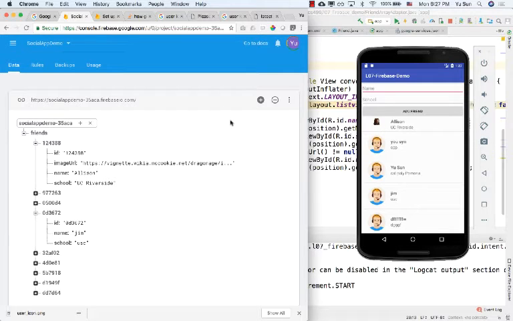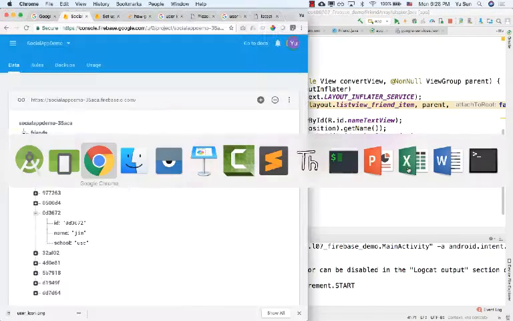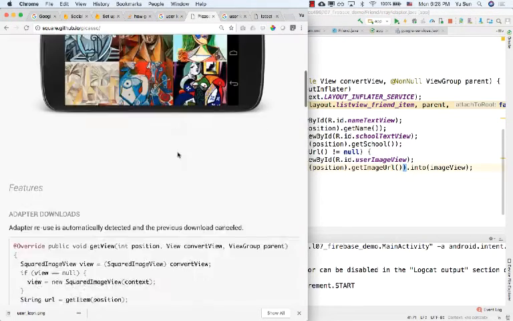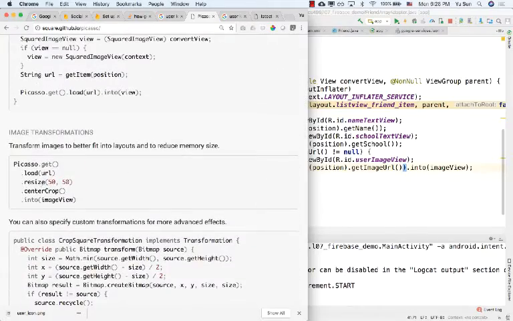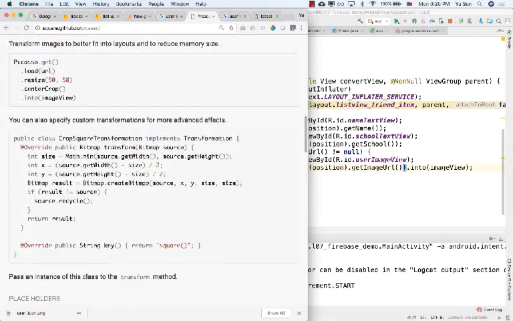The reason would be, okay, so we can do this, I guess. We can set up something here. When you load, you can specify the dimension. Let me see. Resize. Okay, center crop resize.